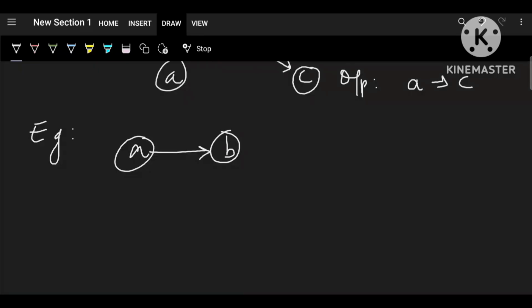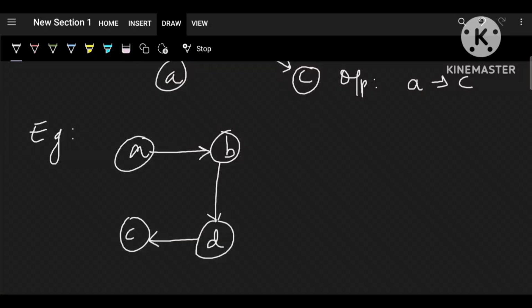Here again we'll be giving input as adjacency matrix, the same thing we have given it to the Prim's algorithm yesterday. So this is the graph given.